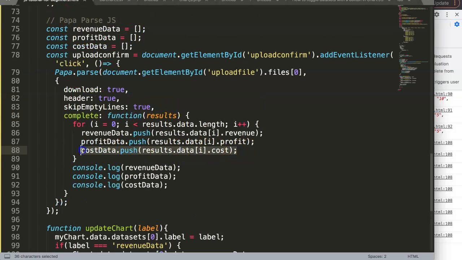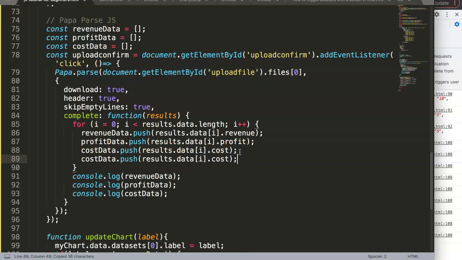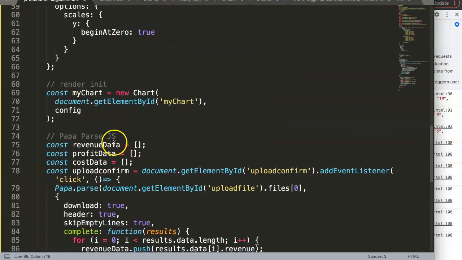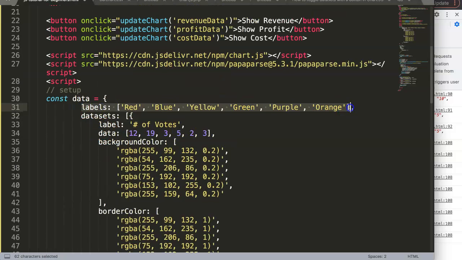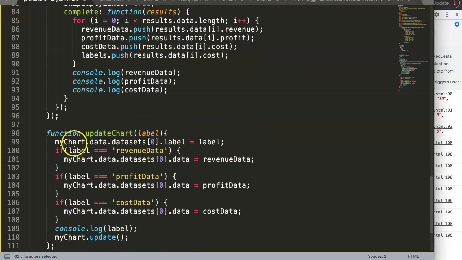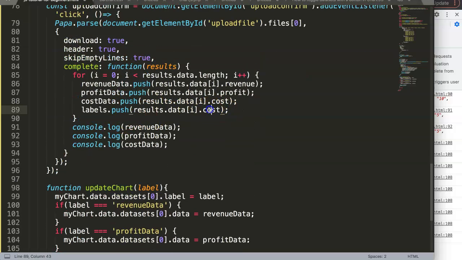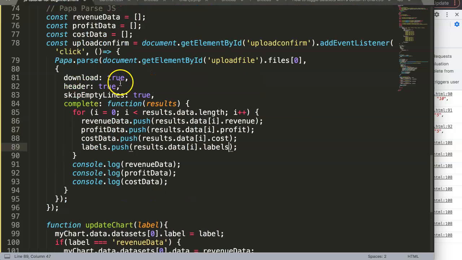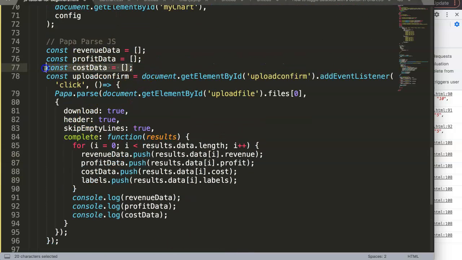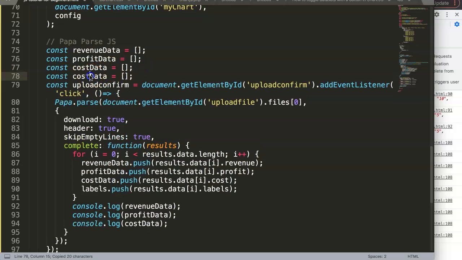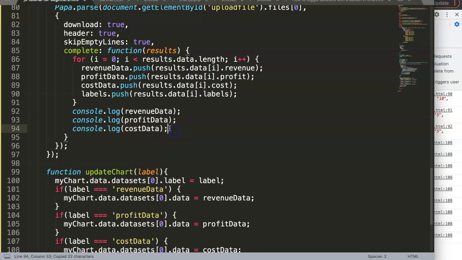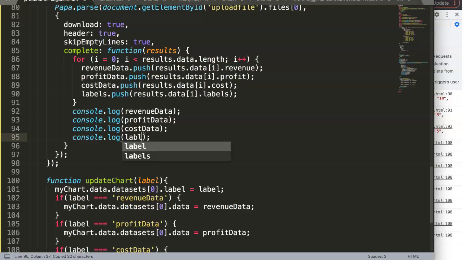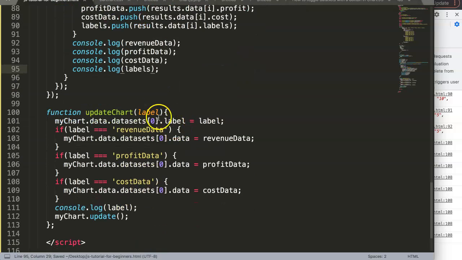So what I'm going to do is the following. I'll call this the labels. And why labels? Because it's a multiple item, it's a plural basically, and it's called labels here as well. So we're going to overrule this one. To do this, of course, we need to push the labels, and this we say push labels. And then here, of course, we're going to create a new constant. Call this labels. Very straightforward. Push that. We can even do a console log for labels, but this will be just very straightforward. But later on we can maybe change some names of it.